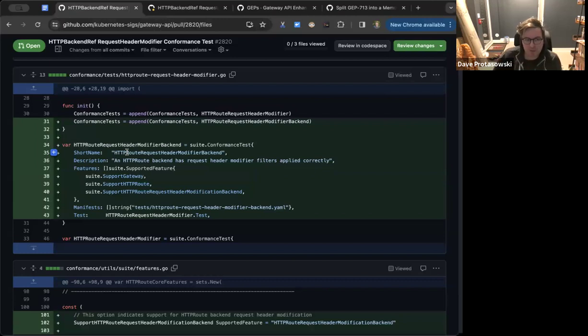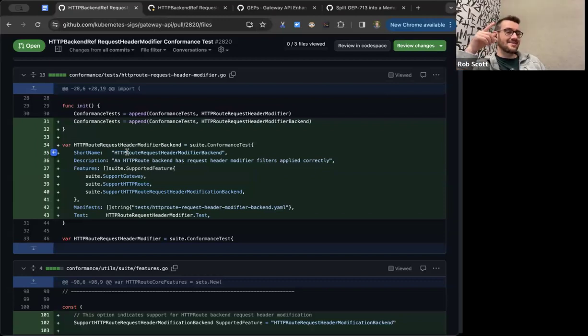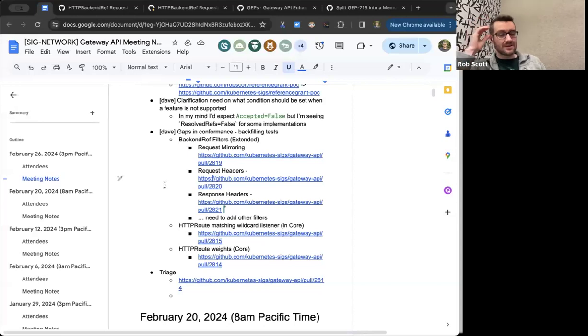Probably the other big thing too is weights. I added a conformance test for weighted traffic because that didn't exist in core as well. Oh, yes, I saw that one. That's going to be worth discussion. So while we're still here, just to clarify what I was saying, I agree with test names being beside each other, that makes sense, and maybe the same thing makes sense for feature name, but feature name and test name don't necessarily need to be the same, but maybe they should all just be the same. I don't know. I don't feel that strongly.